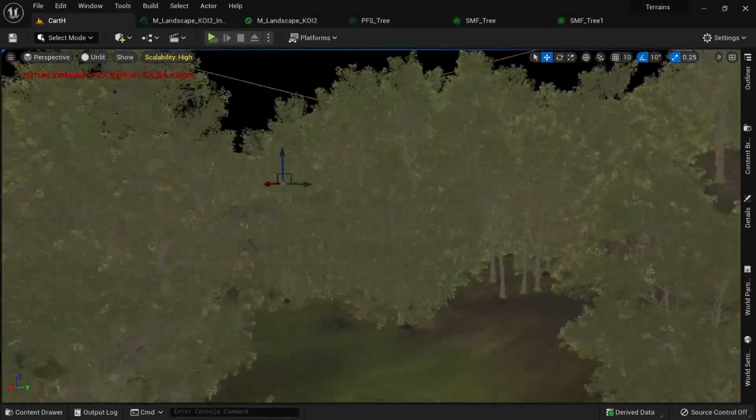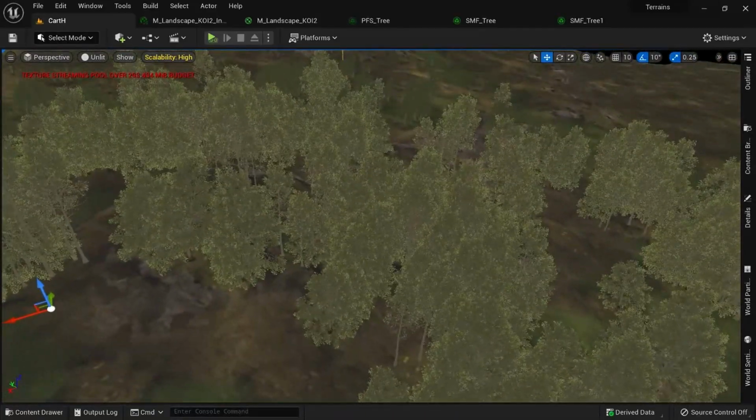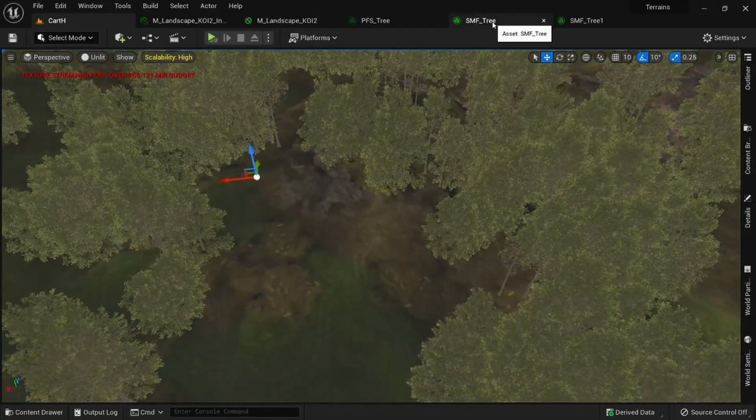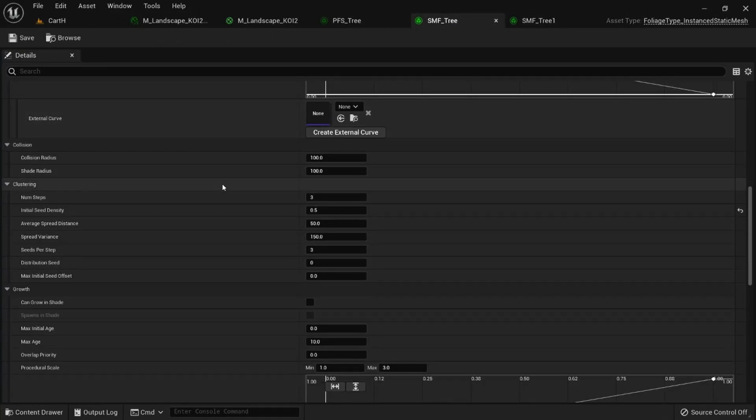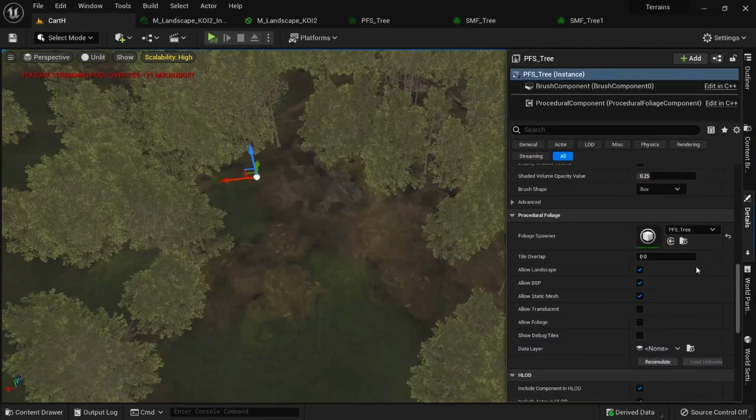How is that? I feel like the trees are really close to each other. So let's tear them apart. Let's increase the spread variance to maybe 300 and average spread distance to 150. Same for this. And let's see what happens when we resimulate.